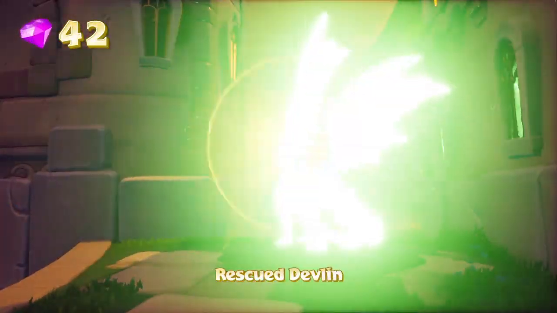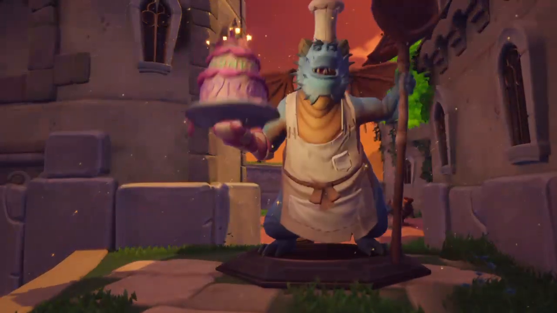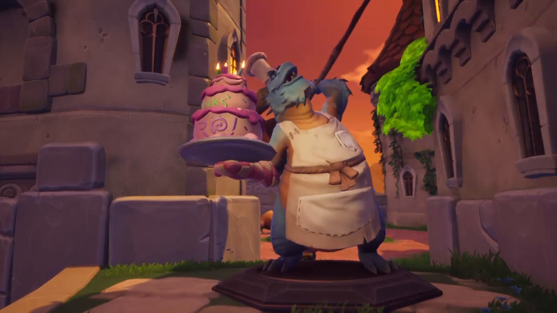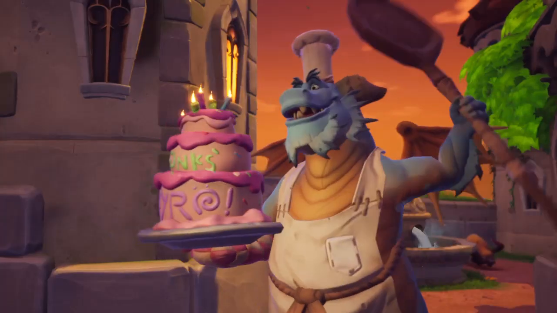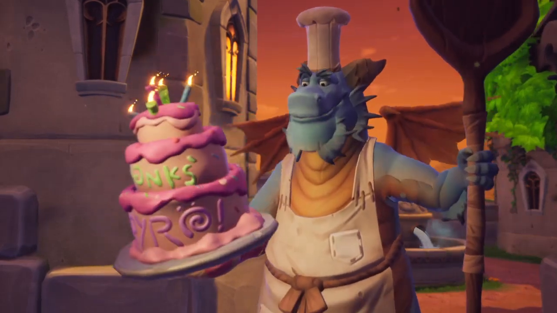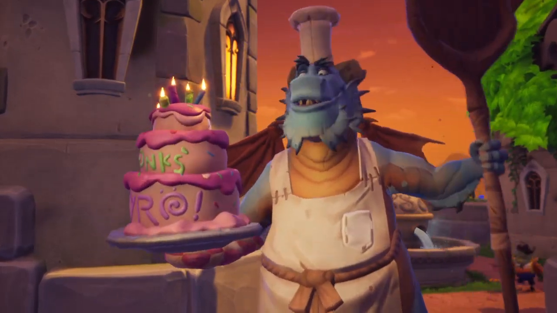I like smacking into walls. I have the worst itch on the tip of my wing. That is the best cake. Did you know that you get your longest glides by pressing the jump button at the very top of your jump?